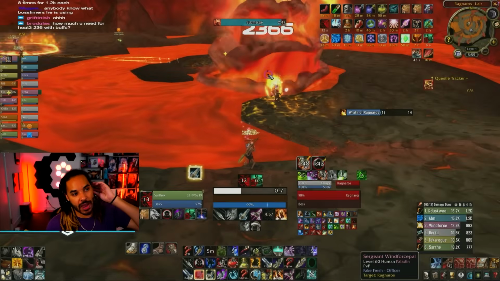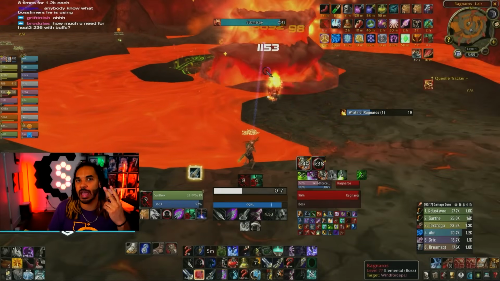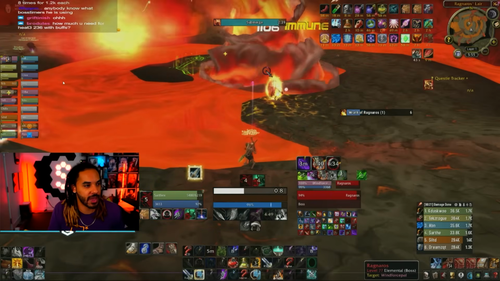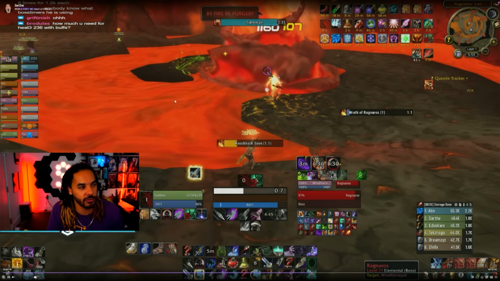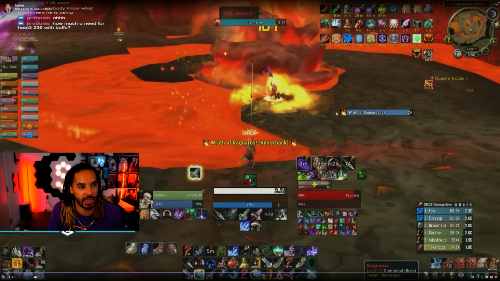On to Ragnaros. This fight is a little bit intimidating and probably the second hardest encounter in here right now, but the big thing on this fight is everyone wants to be 8 yards away from each other because the boss will do splash fire damage on people randomly and knock you back as well.